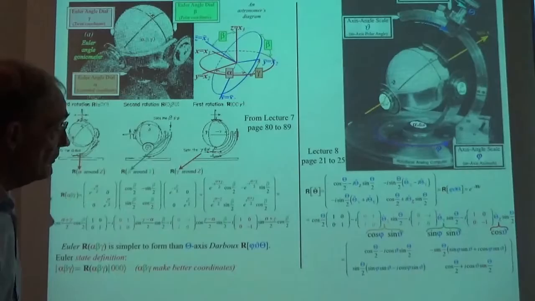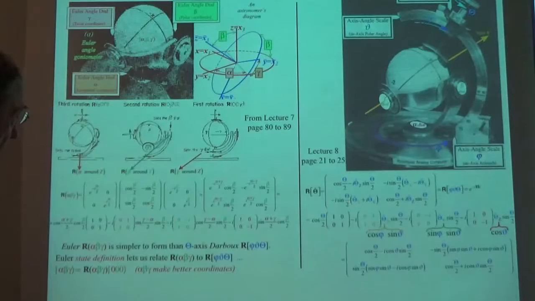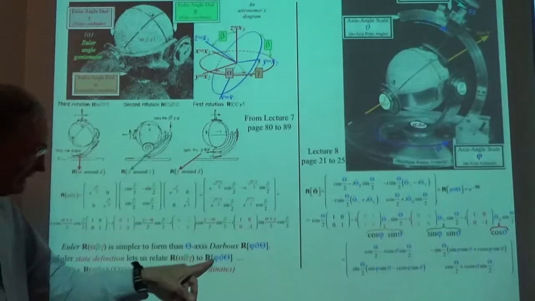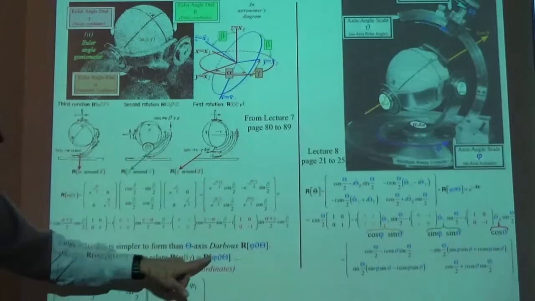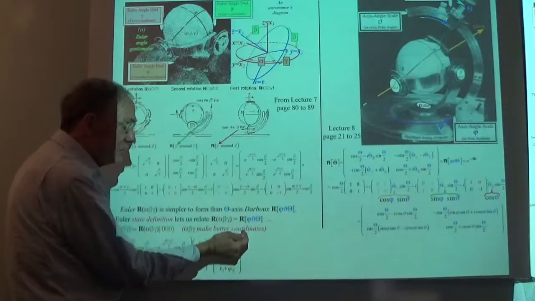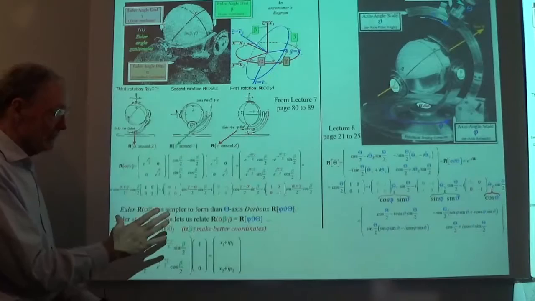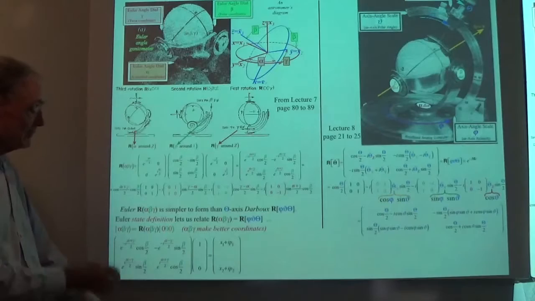Now, saying that I have a certain operator that gets me to those coordinates is a whole different thing. The Euler state definition lets us relate these two. And by relating, I mean I'm going to make them equal. So I need to use parentheses to describe the Euler angles so I distinguish them from the three angles that correspond to the crank vectors. Okay, that's the hard part of using operators to describe states, but we're going to do it because it's powerful once you get it working.